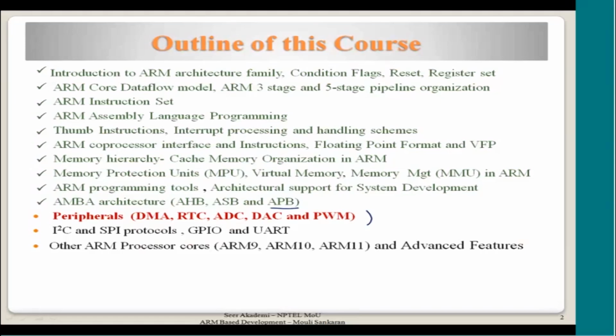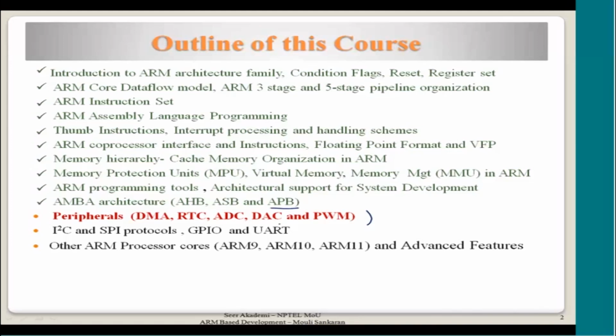Maybe I would have referred to some specific implementation, which I mention in the note below, but the features I am listing here may not be restricted to this. It could be more than what I am giving here, or it could be a subset of this, or there may be some changes to those features in a particular category of peripherals. So what I am going to be sharing in this lecture is only an overview and a likelihood of what other features could be supported in those peripherals.